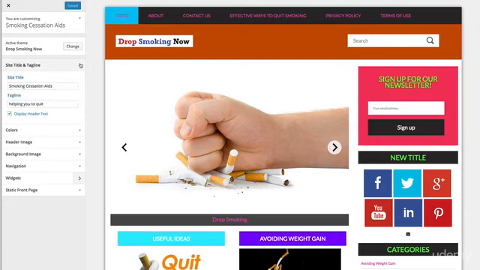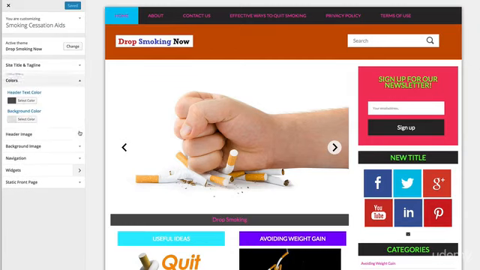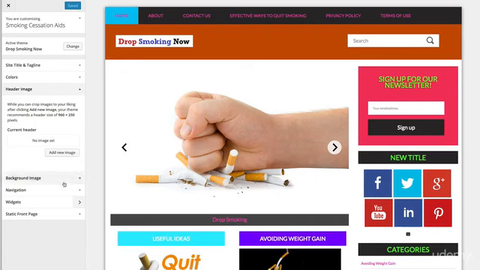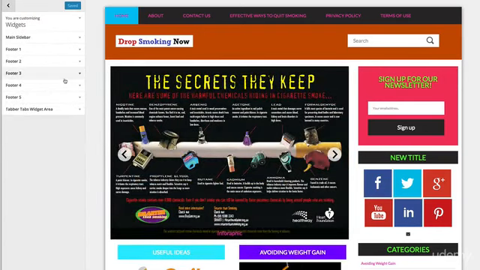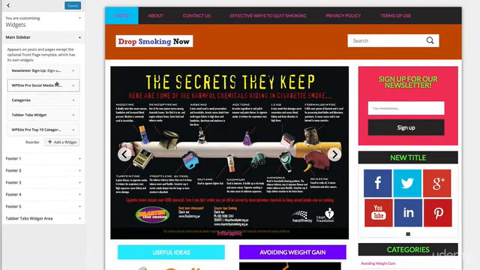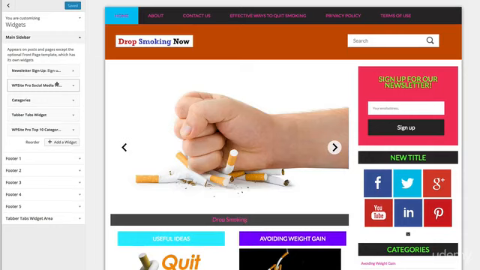You can see how easy it is to edit my site. I can change the site title, I can change the colors, I can change the header image, adjust some of the navigation menus, and adjust the widgets in specific areas of the site, whether it's the footer, the main sidebar, and so on and so forth. In a drag and drop interface, mind you, again, no coding needed.